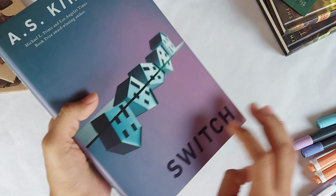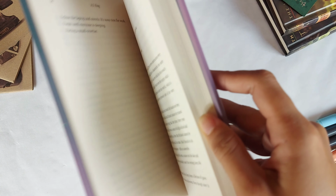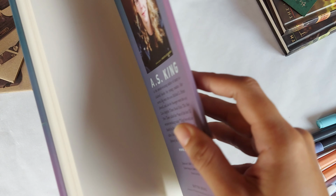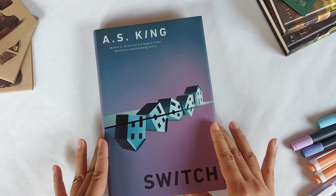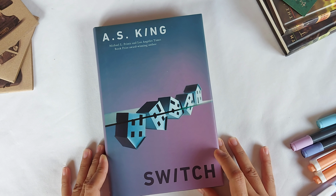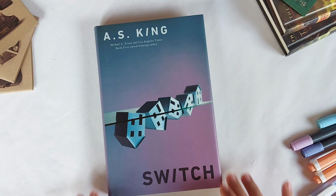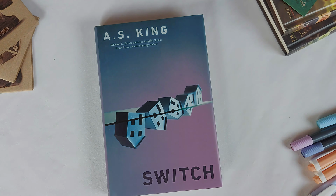And of course, our girl right here is very, very determined. She got herself a crowbar and she's gonna try to lift that particular switch and see for herself what's gonna happen if she succeeds. So yeah, that's basically the main story here, and honestly I'm so glad that I stumbled upon this book. And I really have to start on this one because I'm dying to know what happens to Miss Becker.